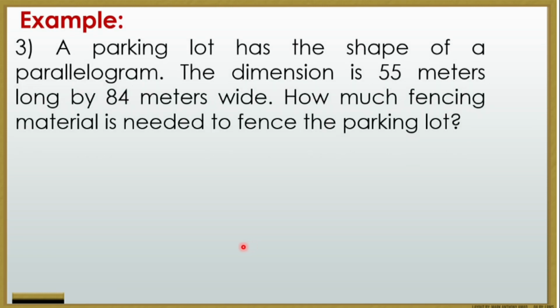So, another example to further analyze how to solve a routine and non-routine problem involving perimeter. Now, this time, the problem is involving a parking lot. A parking lot has a shape of a parallelogram. So, again, this involves a parallelogram. The dimension is 55 meters long by 84 meters wide. How much fencing material is needed to fence the parking lot?